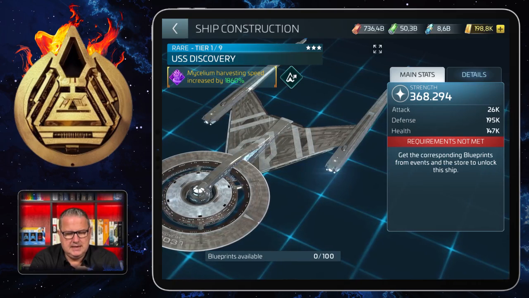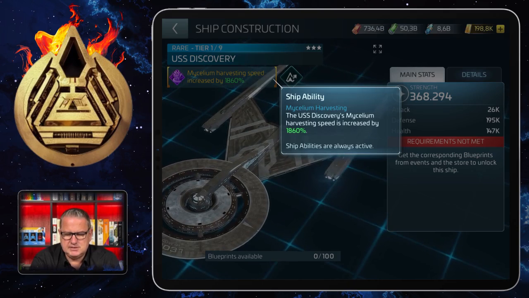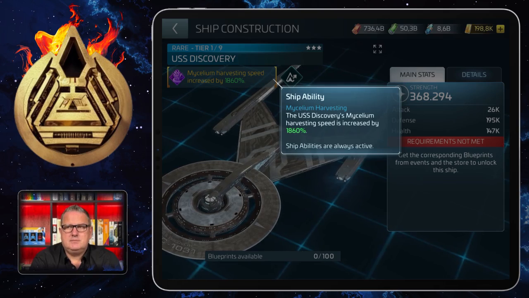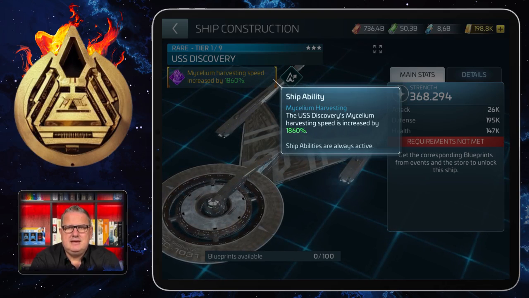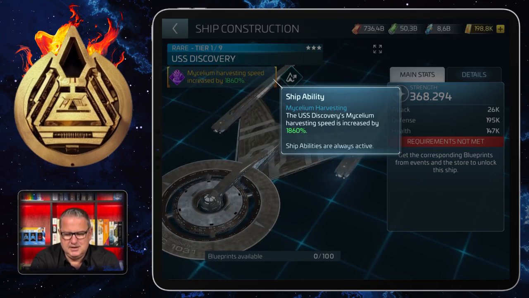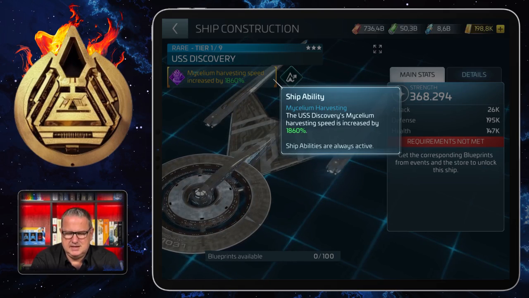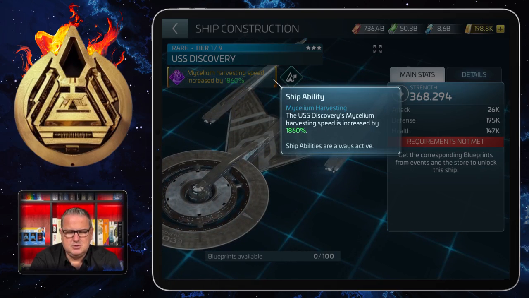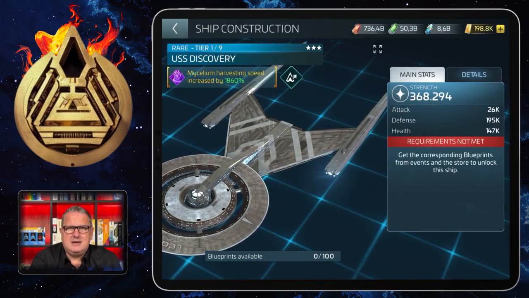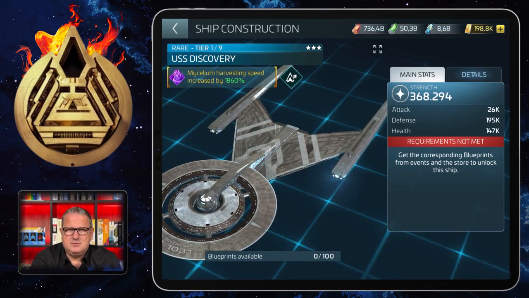But first of all, it has a special ability, and that means the USS Discovery's mycelium harvesting speed is increased by 1860%. To be honest, on this server, I have never harvested mycelium with a Discovery, except for one or two missions, I guess it was, or some events that I had to do that for. But usually I don't do it because there is an event every week that will get you mycelium and you don't have to harvest it.